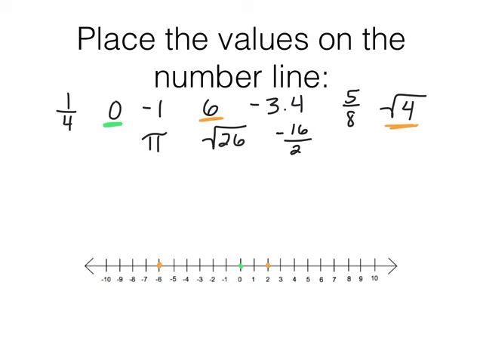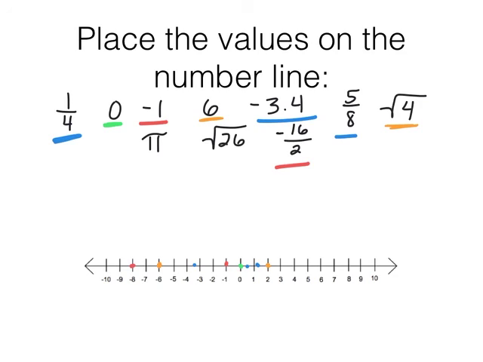Let's use red for our integers. We have a -1. -1 is going to be located right there. We have a -16/2. That's -8, and that's an integer. Notice that it is equal to -8, and that's where I put it. Now, -3.4, not an integer. That's a rational number. So we'll come back to that. Just because it's negative, remember, doesn't make it an integer. 1/4, 1/4 of the way from 1 to 2, right there. -3.4, less than -3, but not quite closer to -4. Still a little bit closer to -3 than to -4. And then 5/8. 5/8 is a little bit bigger than 1/2, so that's going to go right there-ish.